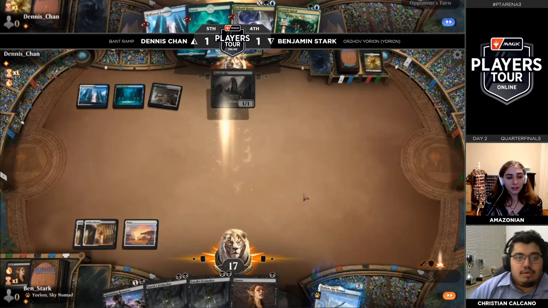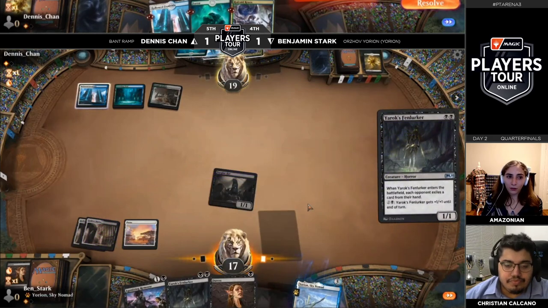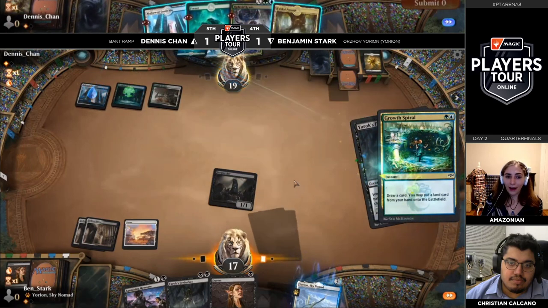Yeah, the Duress is a bit of a risky play, because you don't know about the cards in hand. Here comes the Fenlurker. And Fenlurker does use up both black mana, so you can't also Duress.